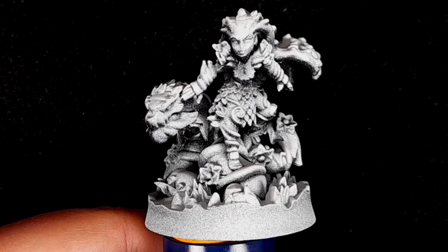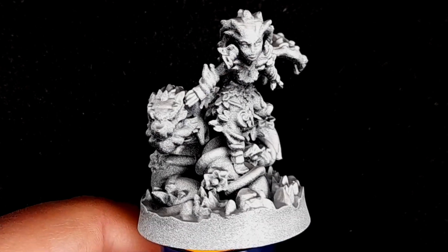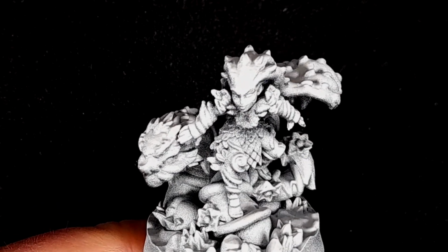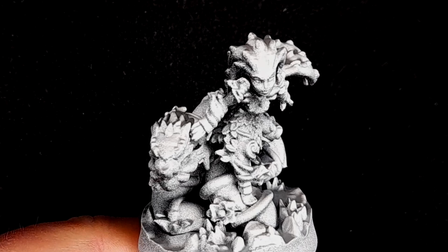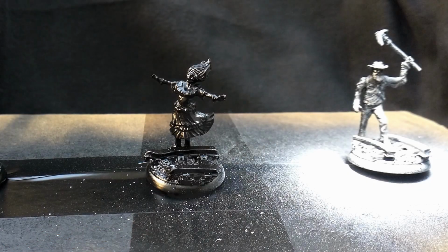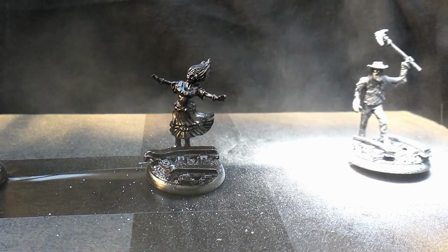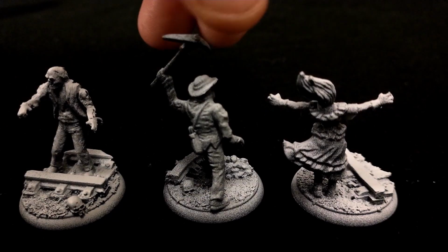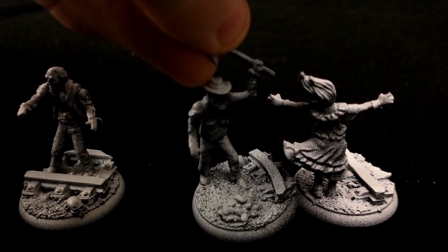A great way to get a head start on the subtle blends we need for Lorelei's voluminous hair tentacles is to use a zenithal prime to lay out transitions from light to dark before we add any colour. If you're not sure what zenithal priming is or how to do it, I really recommend checking out our 5 tools video, which talked about this technique as well as many other key terms and tools that we will be using in this video.